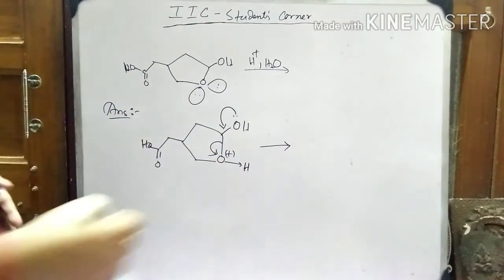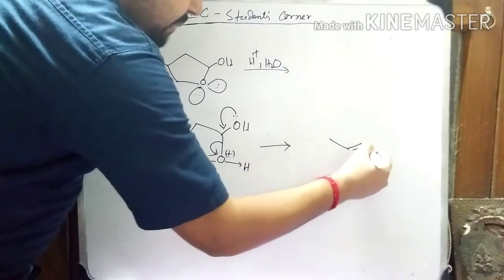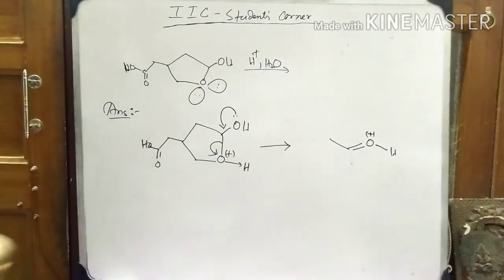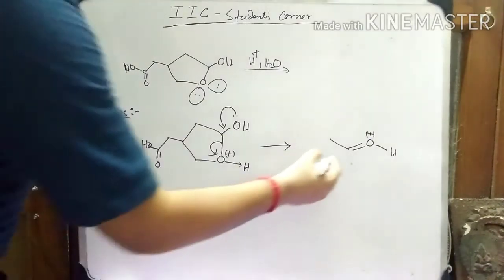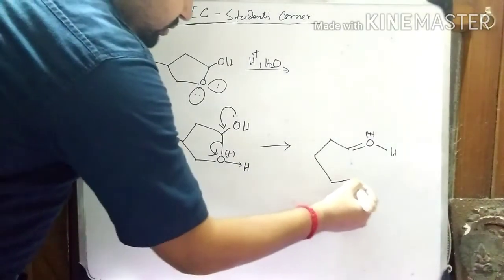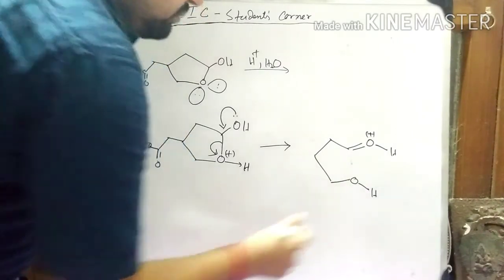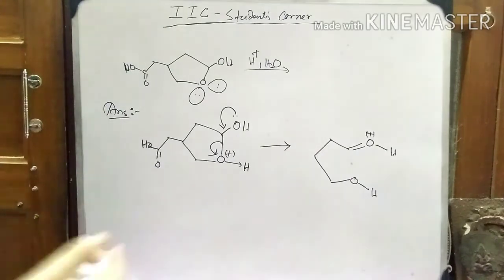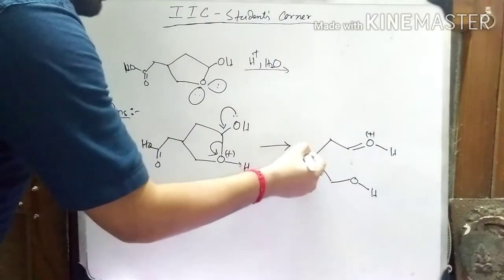Okay, now what has happened? Now this oxygen has donated its electron to this carbon, which is now having a positive charge, and this oxygen atom got neutral. Now this oxygen atom is telling this other oxygen atom, you have got a positive charge right now. What will it do? He says, don't worry about me.